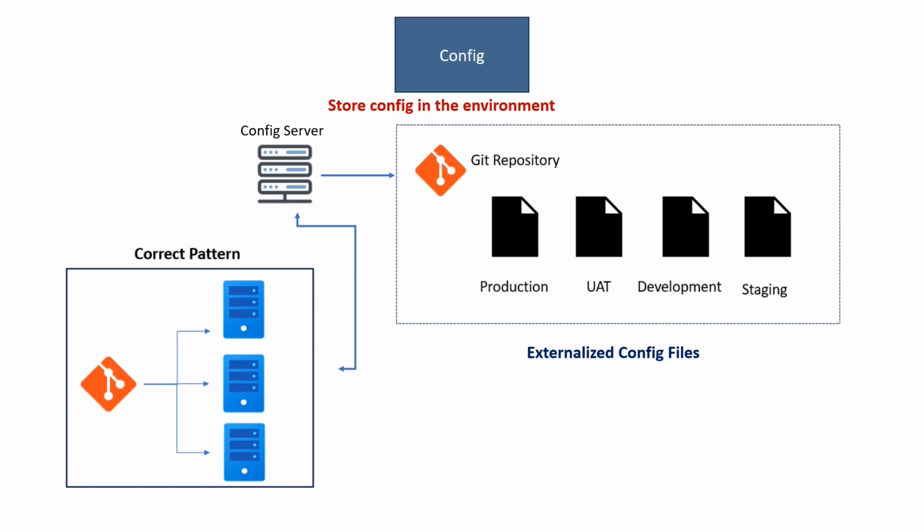So the concept here is that we should not have the config files as a part of the code base. This should be separately tracked and maintained. And during runtime, if there are some changes required in the config files, we should use a config server and we can update the config files at runtime in the application also.